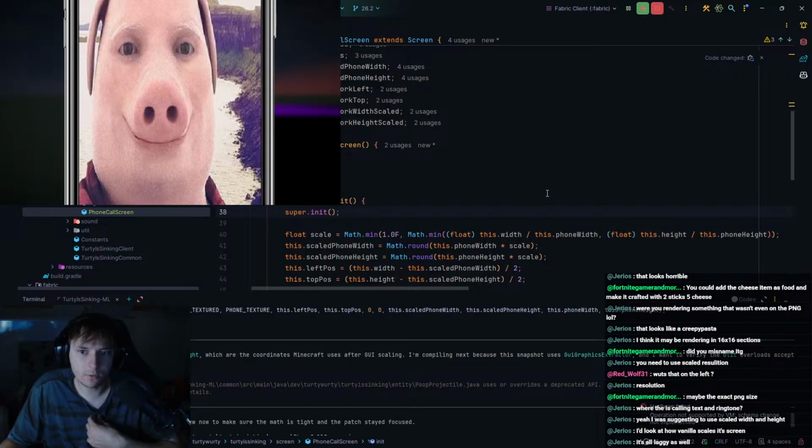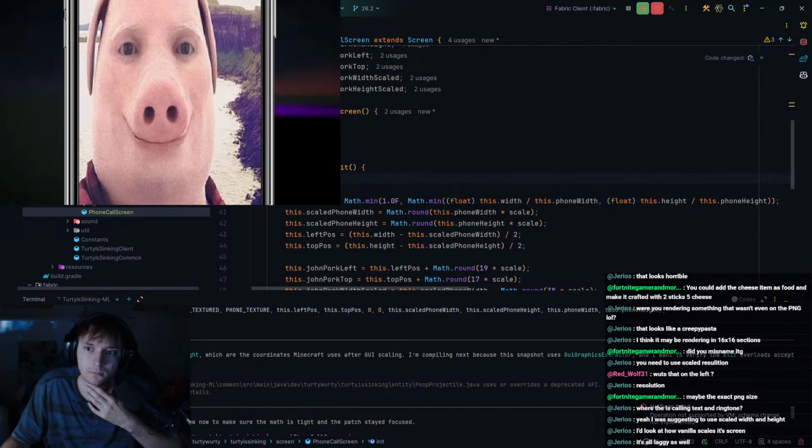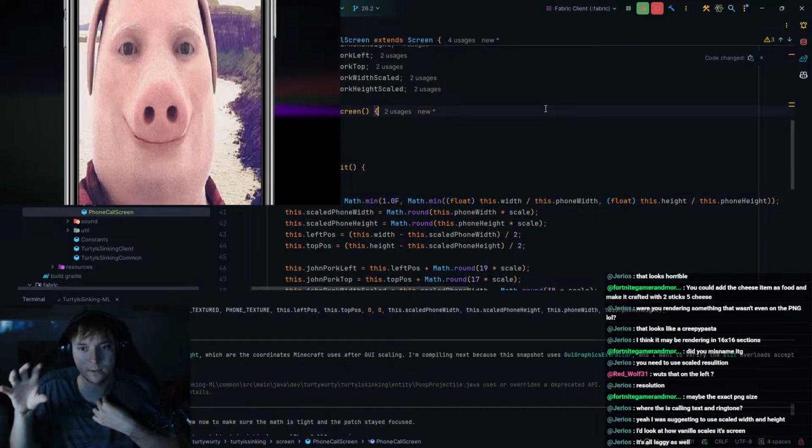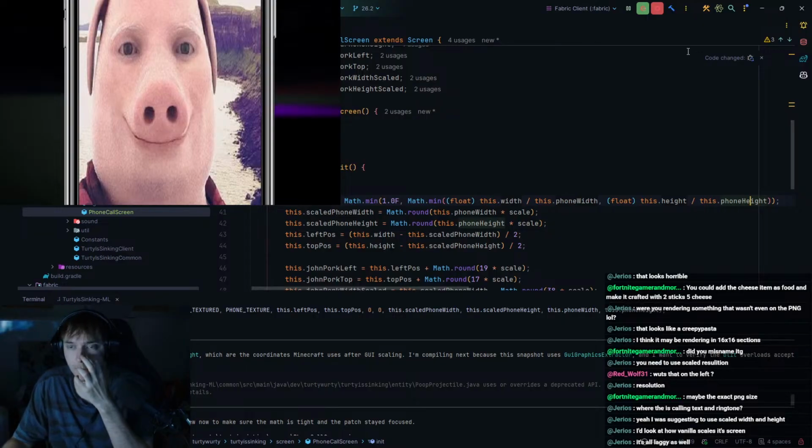It defaults to screen.width. Where does it say that? Oh, because it's using now this dot width, which will be the width of the window. That might work, yeah. We'll have to restart the game though.